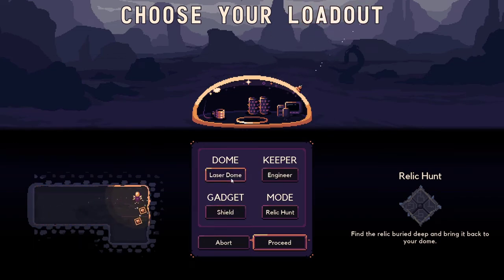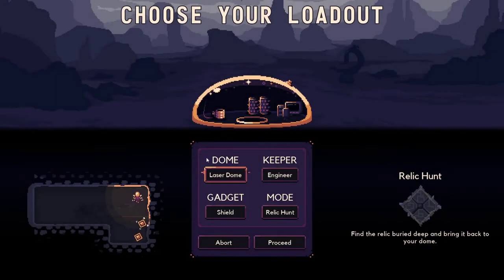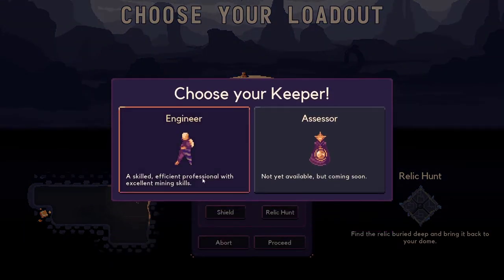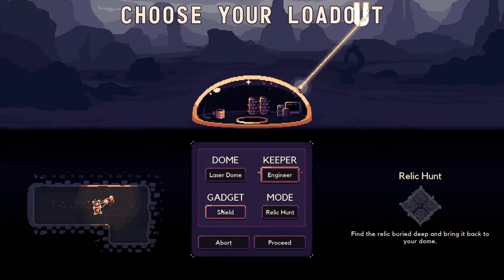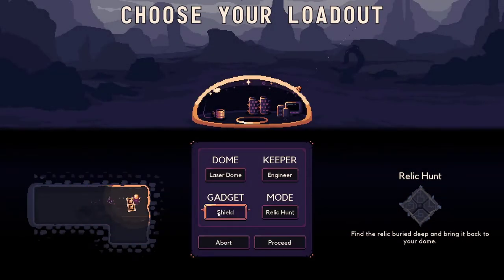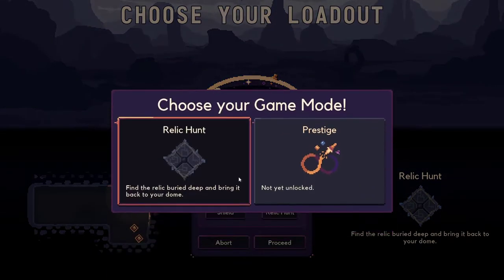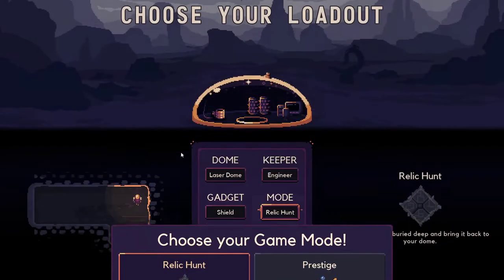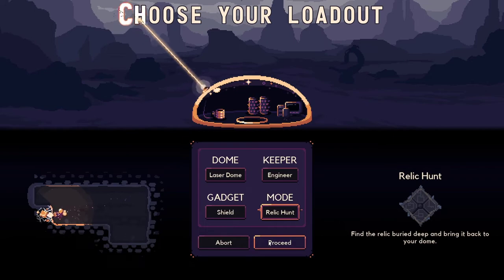Dome. Laser Dome. Sword Dome. Not yet unlocked. Keeper. Engineer and Assessor. Not available, coming soon. Okay. Gadget. Shield. Repellent and Orchard. Mode. Relic Hunt and Prestige. Proceed.